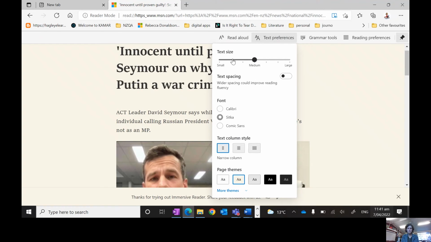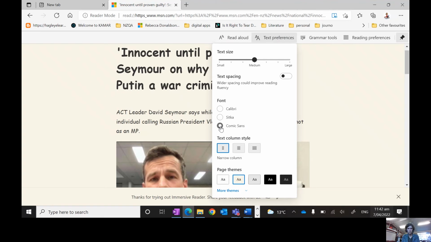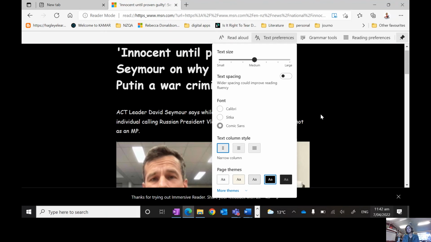We can change the spacing, we can change the font. People with dyslexia may find this font easier. It may help other people too. You can change to a reverse text if that's easier for people to read, and most students will know what suits them. So it's again just about giving them the options to take control of their own learning and what works best for them.